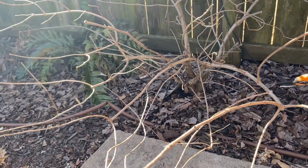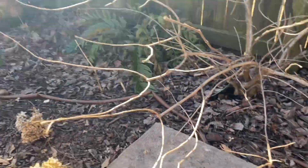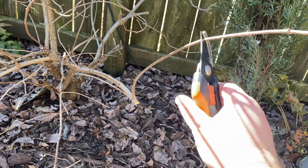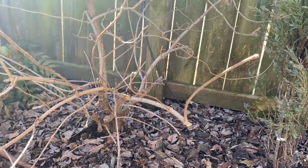So I'm actually gonna come into here and I'm gonna snip that plant right there. And then I've got this branch, but it's starting to come to the patio as well. So I'm gonna come back to this node right here and clip. And that's gonna encourage this plant to grow.